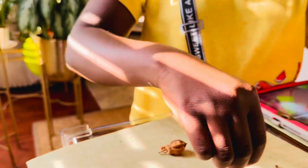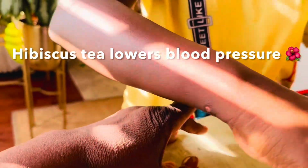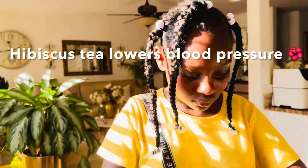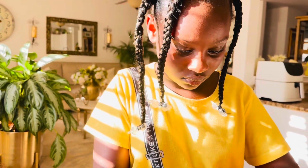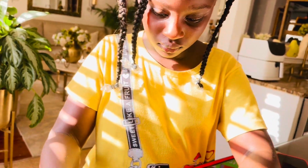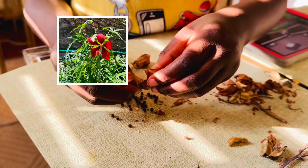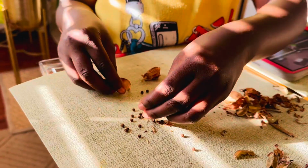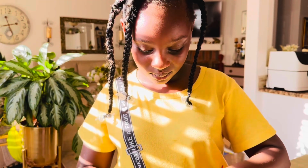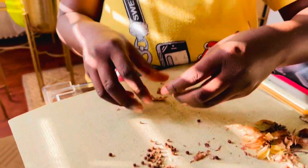You know why? Because I make tea out of the flowers, and your dad and I, there's a little bug, let me get it. Your dad and I drink this tea almost every single day. I know your father drinks it every day, and he adds ginger and turmeric with his. I just drink the hibiscus tea now. So it's very healthy for you, okay? The flowers are pretty, and I'm sure I'll pop some pictures in. But the tea is very good, and it's very easy to make. They turn your tea real red, and you get a lot of flavor. They get real flavorful when you let them dry out.